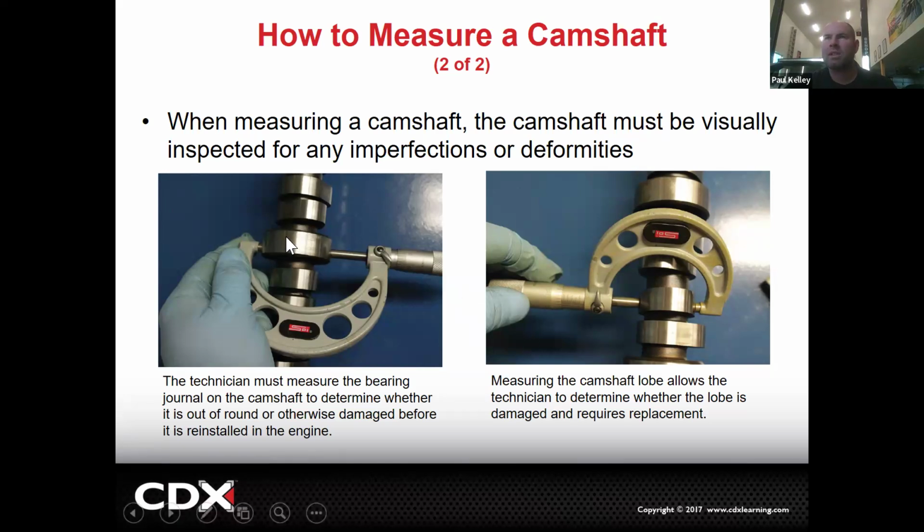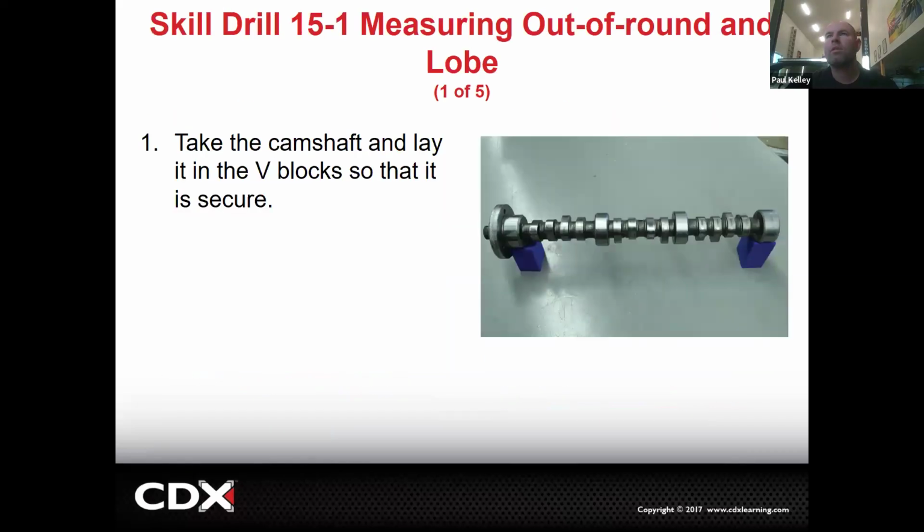Now, if you had a messed up cam journal that rides in the head, it's going to have probably messed the head up, at which point, depending on the head, if it's got bearings, you might just be able to do bearings. But if it doesn't have bearings, it probably actually would have ruined the cylinder head itself. And so it depends on where the wear is. Okay, good. Now, when we talk about the camshaft, some cams could be potentially bent.